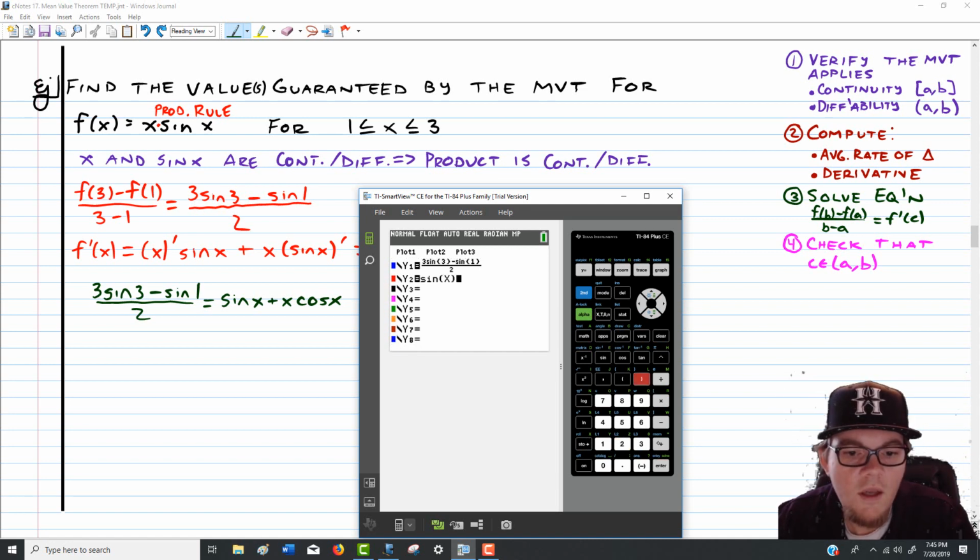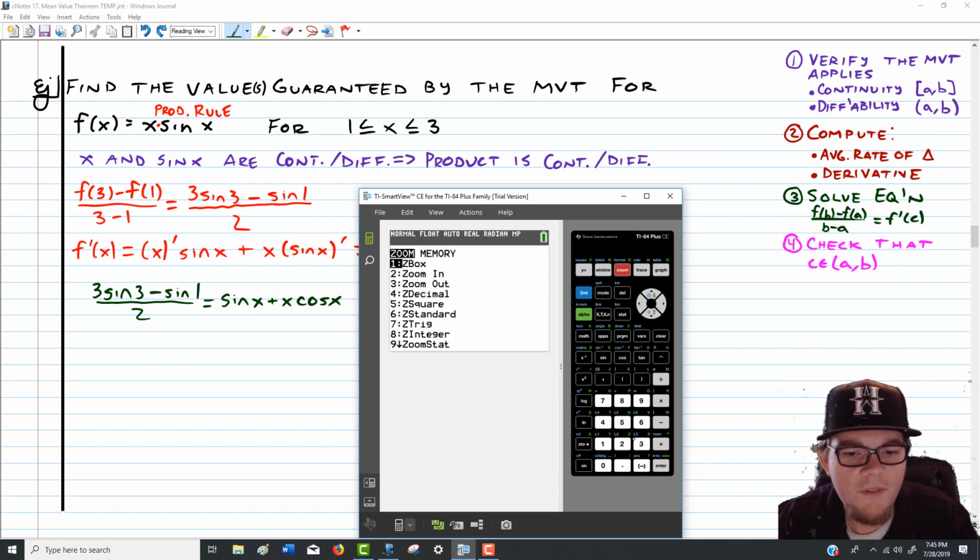So sine of x plus x times cosine of x. And recall, if you've forgotten or if your calculator fights you on this, make sure that you put that multiplication sign in there. Some calculators fight you on writing x cosine. They think it's all one expression. So in this case, I just put everything easy in there.